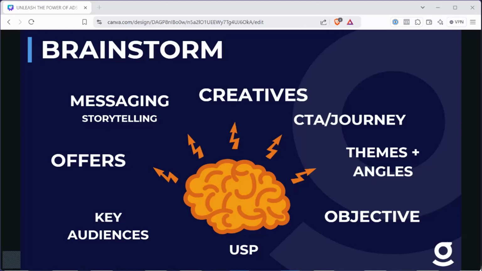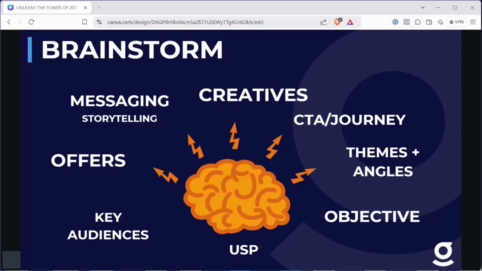What are 1, 2, 3, maximum 4? But I would recommend starting at 2. 2 key audience buckets of the ideal groups of members that we are talking to. Is it mums between 35 and 45? Is it busy professionals over 50? Is it kids? Is it teens? What are those 2 key audience groups that we're going to talk to? Because once we understand that, we can align the rest of our campaign to those audience groups. So really, super important.